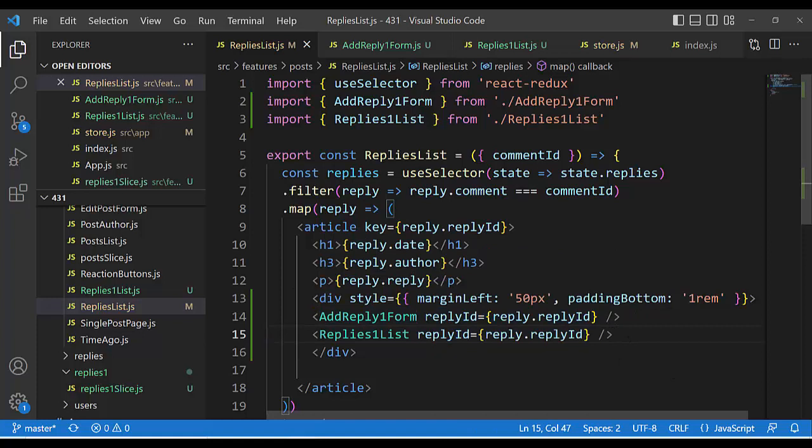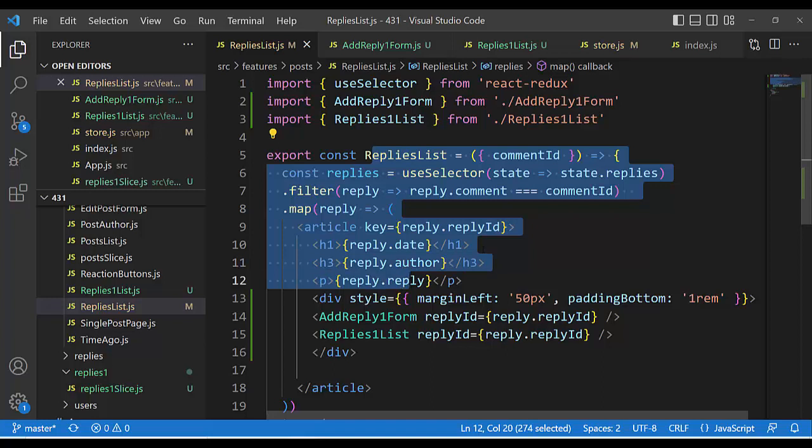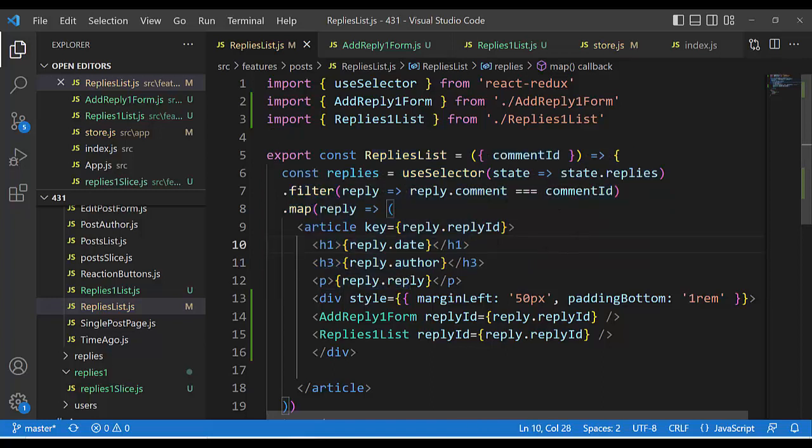From the parent come the properties, the reply ID, because the parent component is reply, and we know the ID of that reply. Coming from up, we know all about the reply, because the comment must equal the comment ID.